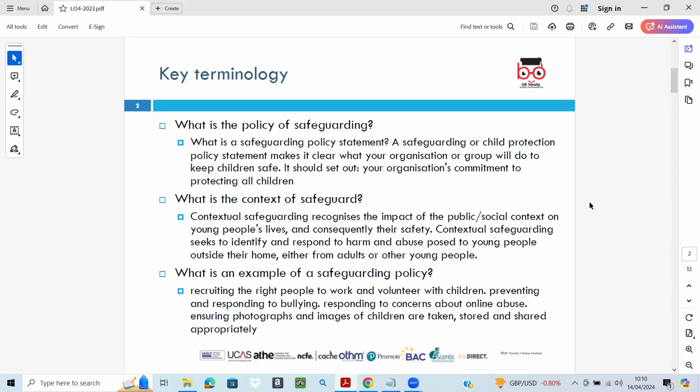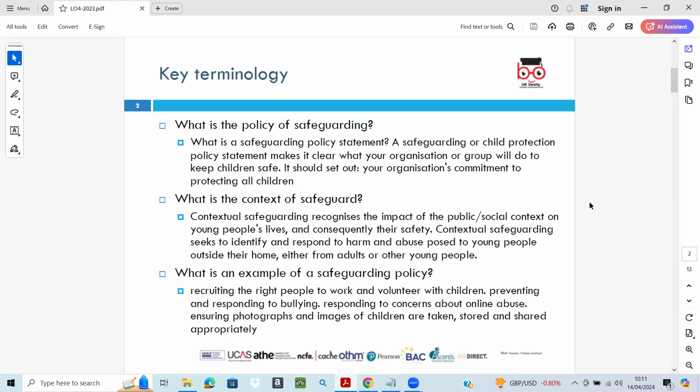After that, if we need to find any policy, we have the websites. On those websites, we have most of the policies or all of the policies, or the procedures to make a complaint regarding safeguarding issues, and everything is written on the website. So we can find it from the website as well.